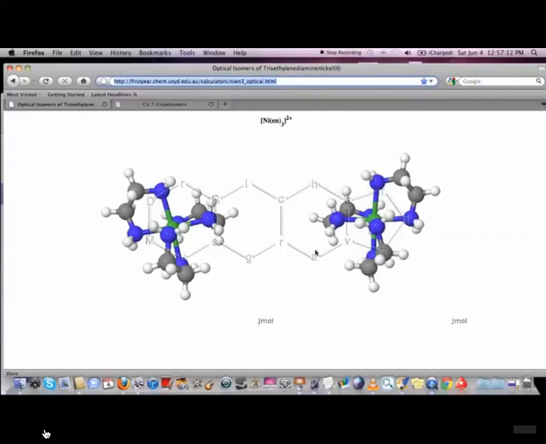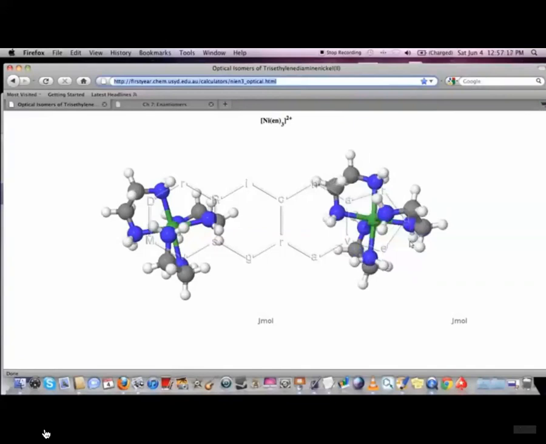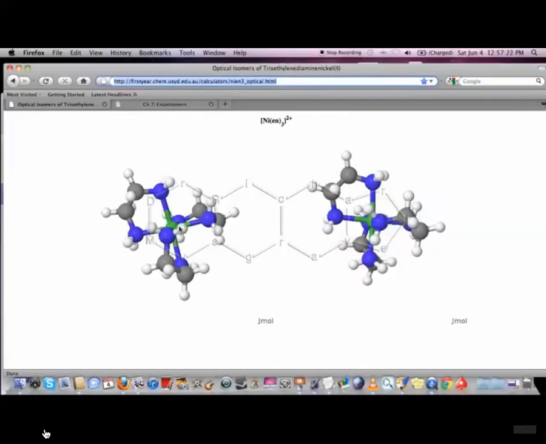Now what I'm going to do is shift this around 180 degrees. And I want you to be convinced that these two will not line up when you try and line them up. Now you can get these two to line up. These are in the plane of the screen, and you can get those to line up. But look at the ENs here. This one's at the front, and now this one's at the back. You're not going to get those to line up.